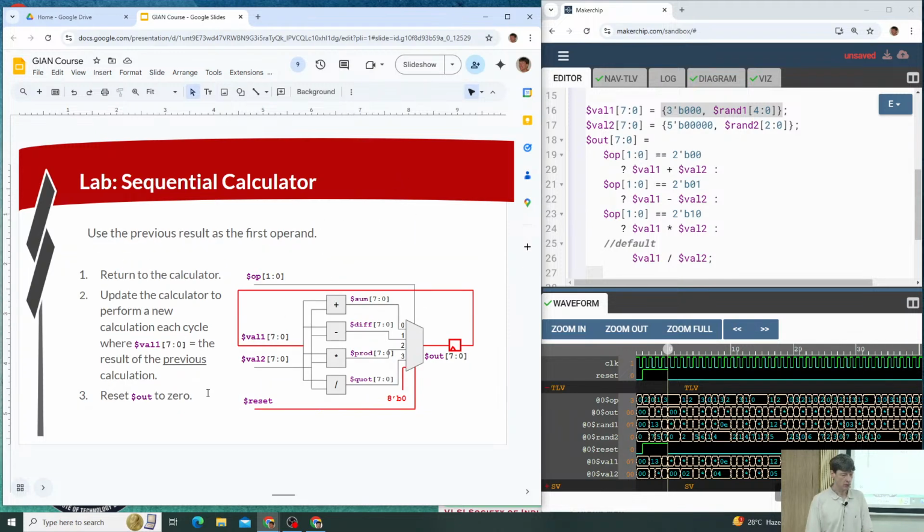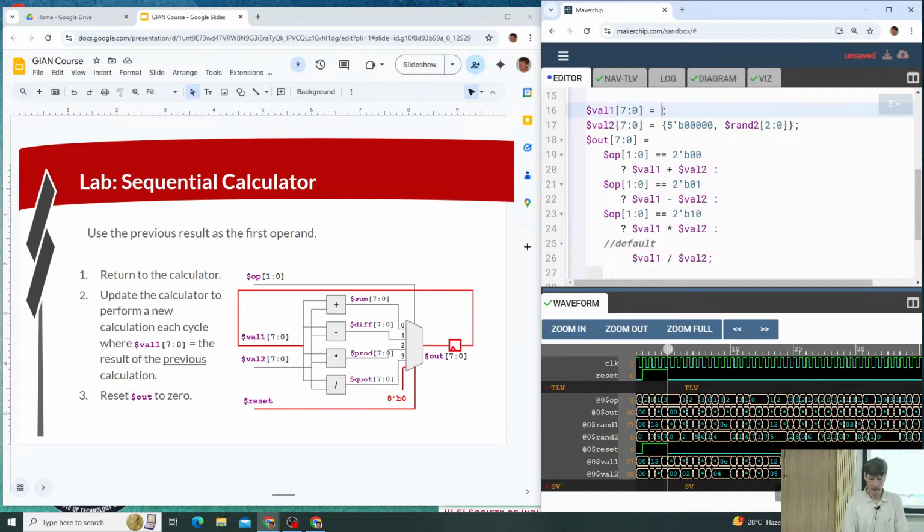So just talking this through, there's basically two parts to this. The one part is the recirculation of output, and the other part is factoring in reset. So I'll do the recirculation first. It used to be that val 1 was essentially dangling. We had the random value hookup. We're going to remove that hookup and provide the recirculation. So that's up here.